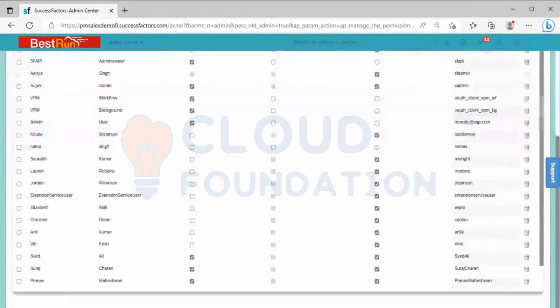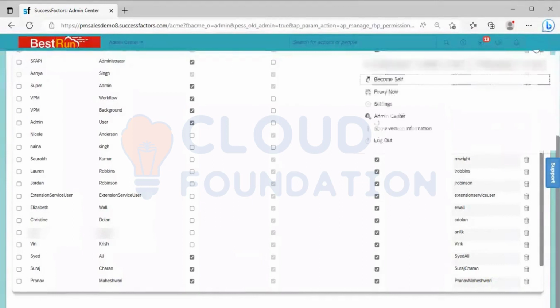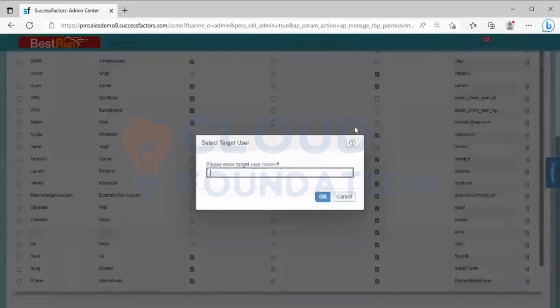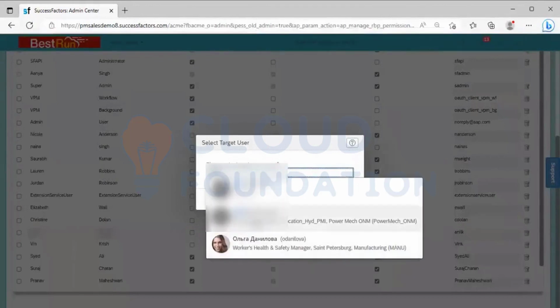When I scroll down, edit and view access is being given. I am not giving the access to this page. So I have given this permission. Okay, edit and view, how will I check that? I will proxy. Earlier when I proxied, he was not having the access to the tool.